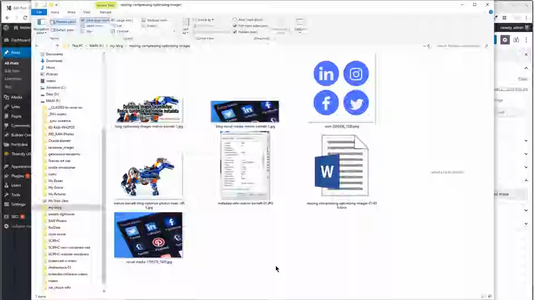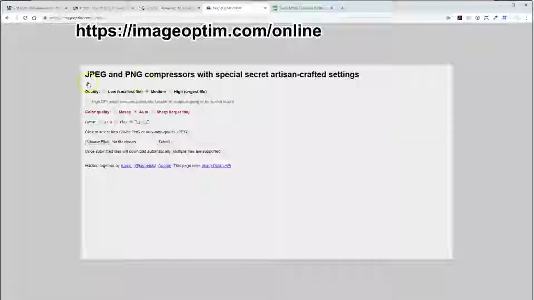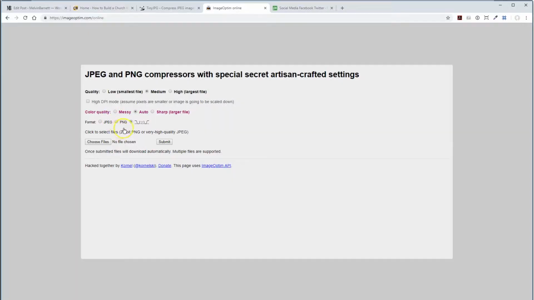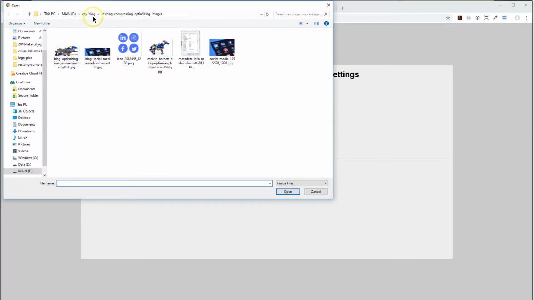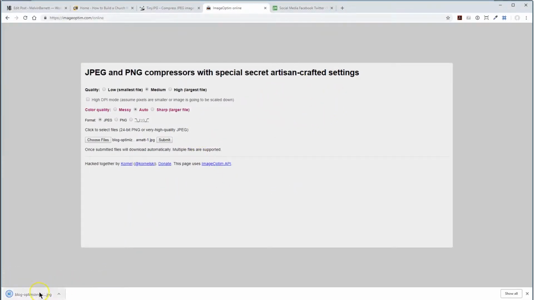So let's go ahead and go into an online optimizer here. So let's go back into Google right here and come over here to this little program right here, and I'll have it listed in the blog, but it's ImageOptim. Very simple, very easy to use. So we're going to put this at the format here is a JPEG. Okay, and then we're going to choose the file. Okay, I already have it in the right directory or folder here. So we're going to click this right here. We're going to hit open, and as soon as it gets done, it's going to download it automatically.